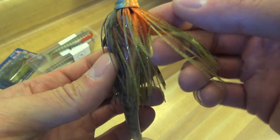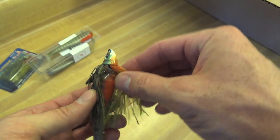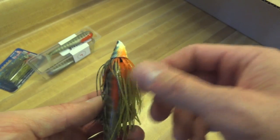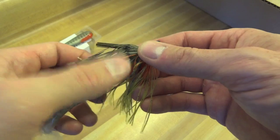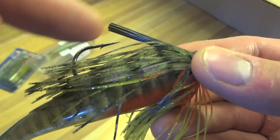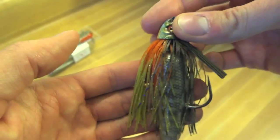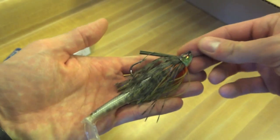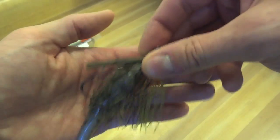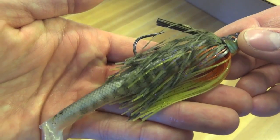So you have the bright orange right there at the base of the skirt with kind of the yellow bottom, just like you would have on the fish. And then below it, you have the same, not so much the yellow, but you have that bright orange spot there. So those two match up perfectly. And then even these lines here, the lines in the swim bait. If you look at the skirt, you can see the lines in the skirt. So everything here just looks awesome. Real natural. If you got bluegill, sunfish, this is a, like I said, those trailers aren't cheap. But if you want to splurge a little bit and get something really realistic looking, I think this does a great job.